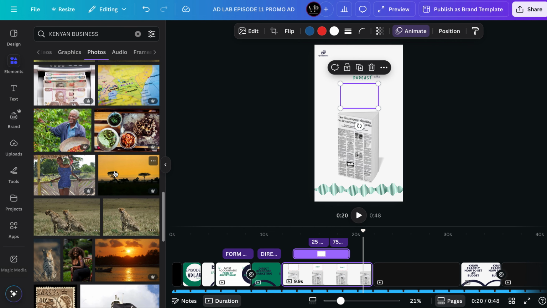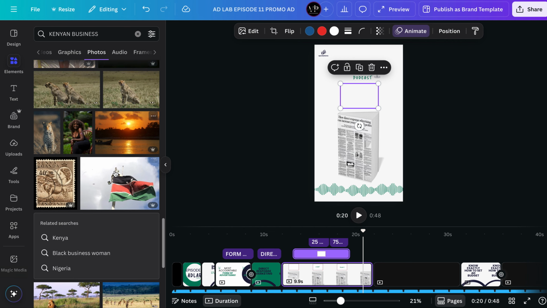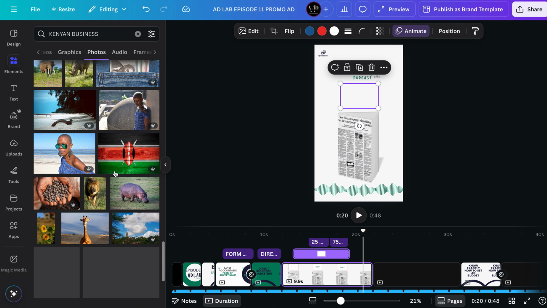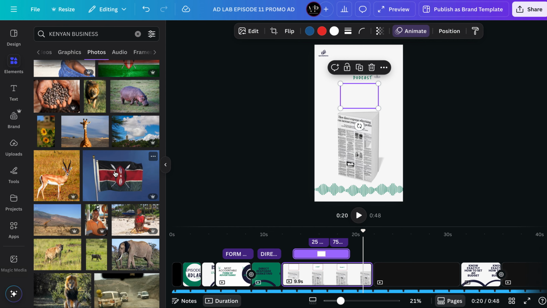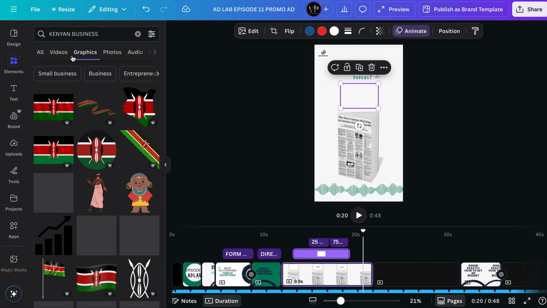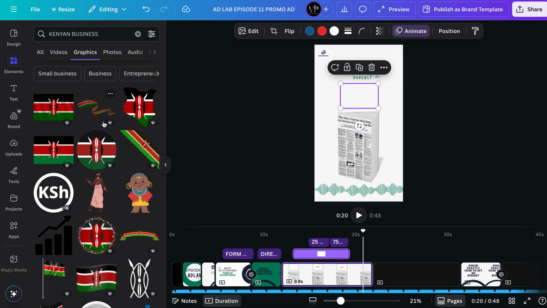We still have our old currency. 500 shillings doesn't look like that anymore. Let's see in graphics if we have anything. There's nothing.